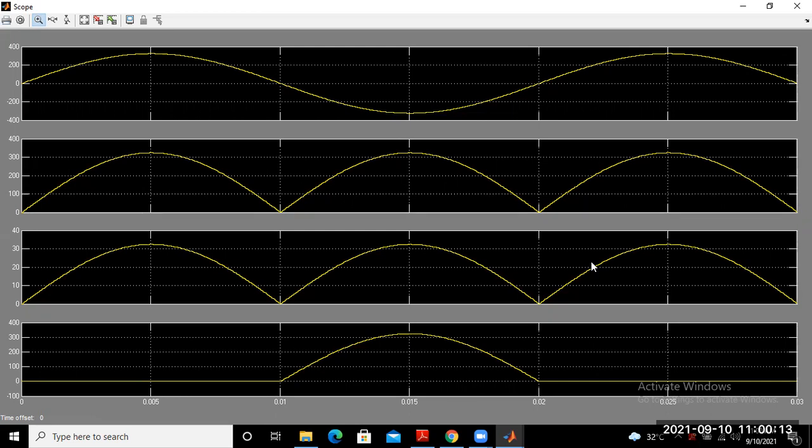So this is all about the voltage waveform and current waveform of the single phase full wave uncontrolled rectifier. We can practice such types of simulation circuits in MATLAB, so we become more familiar and can observe the waveforms of various power electronic circuits. You need more and more practice to simulate any circuit in MATLAB.